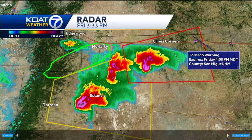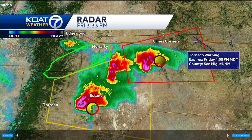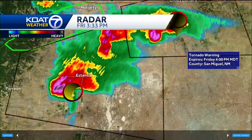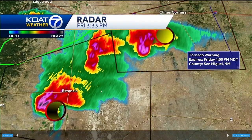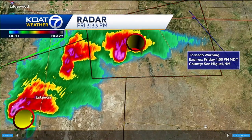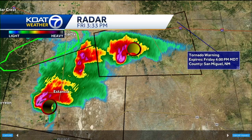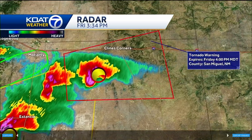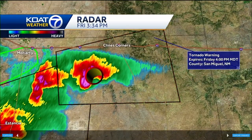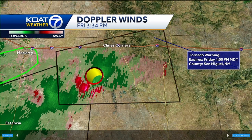Mm-hmm. And let me put on the shear markers. Okay, let's look at the shear markers. So we'll stop it. And there is some shear being picked up on the Estancia cell. That's moving to the east. So, yeah, just hunker down, folks in Estancia. And this is the big, in the Estancia Valley, this road network here, that's how you get in and out of it. So there's a lot of travel here on a Friday night going into the long Memorial Day weekend. And we still have the dangerous twisting winds that could spawn a tornado any time in the areas around Klein's Corner as well.